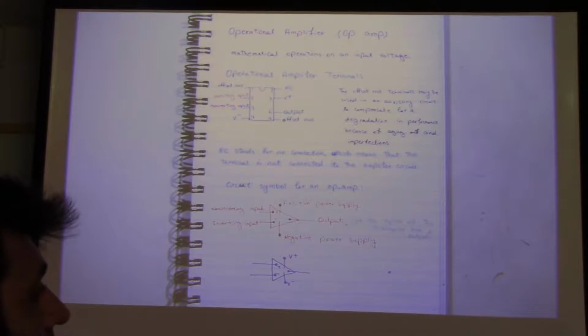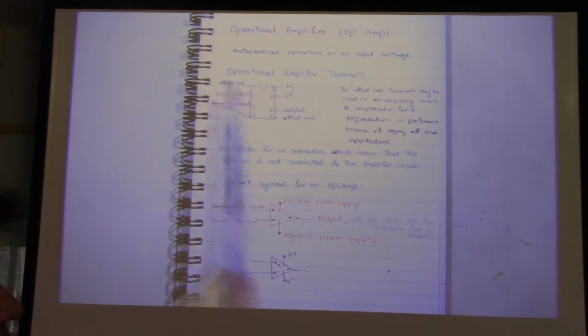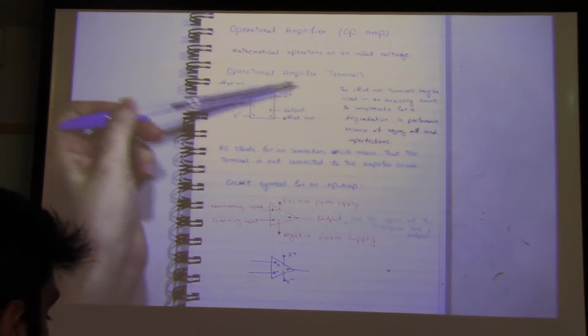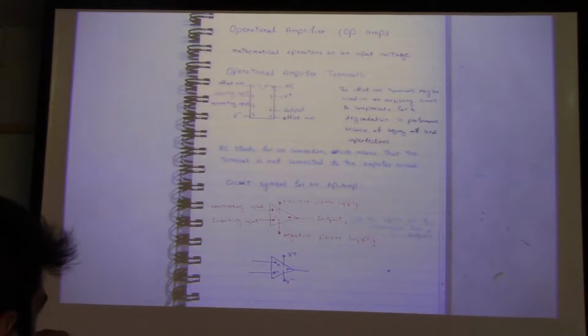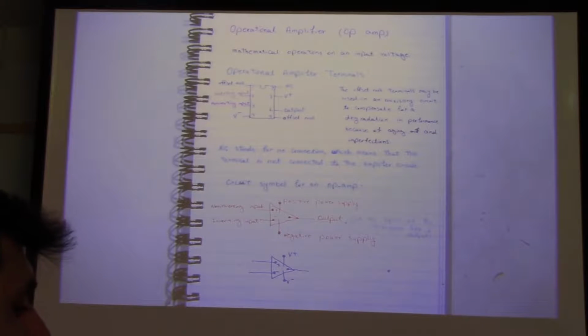This is an op-amp with 8 terminals, but we are going to use just 5 terminals. 3 other terminals are not usable for us for this class. You see here, offset null, and NC, which stands for no connection. Is that clear? I want you to learn op-amp here today for your life and never forget it.